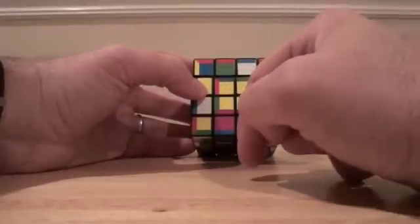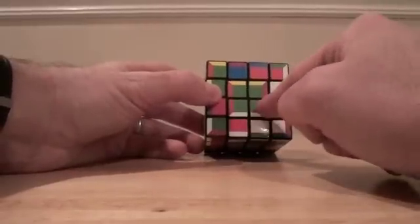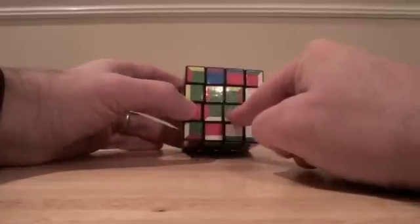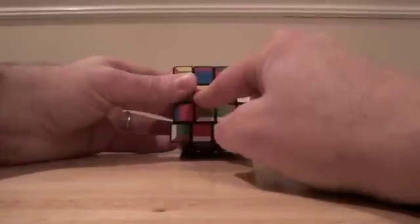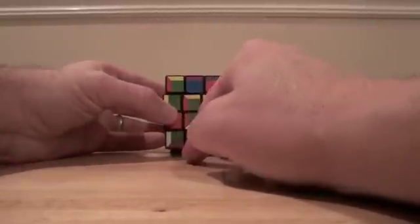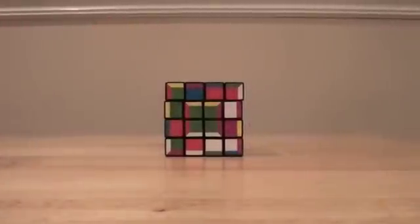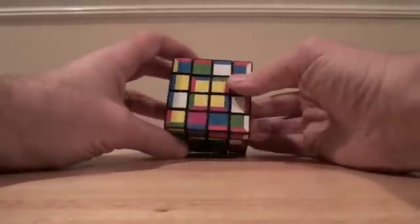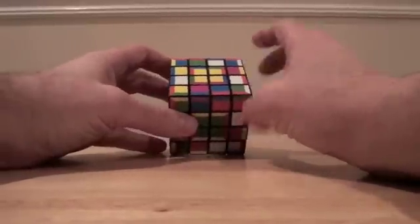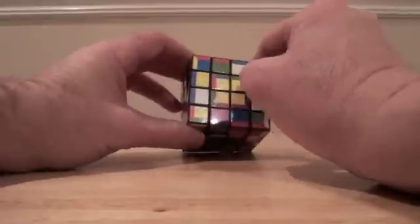The top side has variability in how it has to move. I'm looking for the next side — either it's completely solved or one is in configuration. Because the algorithm I'm going to use, as you may recall from previous tutorials, doesn't change these parts, doesn't change this, but it will swap these two. What's going to happen in the algorithm is this comes up here, this comes down here, and this comes over here. If you have a situation where just these two need to be flopped, you can memorize what you have to do to get it back — you just work it out to get it into this configuration. Even if these two are messed up, as long as this is in configuration, we can solve each one at a time.